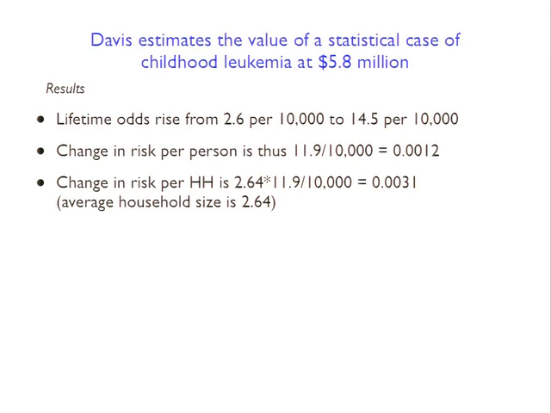The other point, which is a good one, is that presumably if you see this cancer cluster and believe it's a real effect, you're not necessarily thinking this is the only thing that could go wrong. If you see all these kids getting leukemia and think there's something bad in the water, it's possible adults might also get some diseases that just haven't been noticed yet. So the change in risk in the denominator might be a little too small - and if that's true, this value of statistical case of leukemia is going to be overstated, because the denominator should probably be even bigger, including changes in risk for other cancers or birth defects.